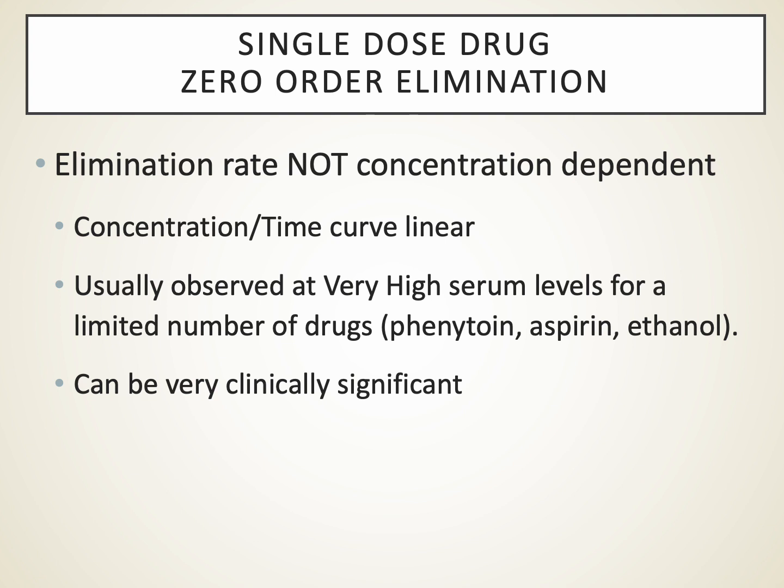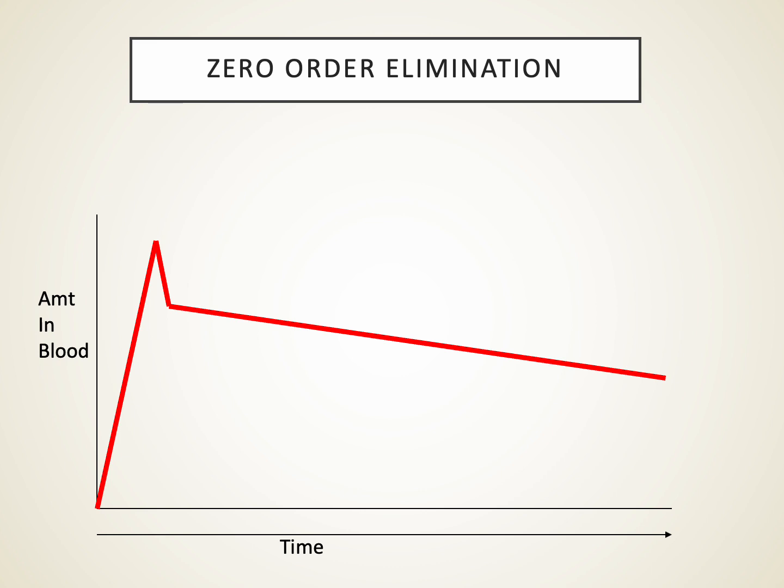And what's different about zero-order elimination is that the concentration in the blood decays by a certain amount every hour. It's not a 50% drop every half-life, because there's no such thing as half-life. Instead, with zero-order elimination, we eliminate 20 milligrams of the drug every hour. So it goes down from 50, 48, 46, 44, 42, 40, not 50, then 25, then 12.5, then 6.25 in a concentration-dependent way.